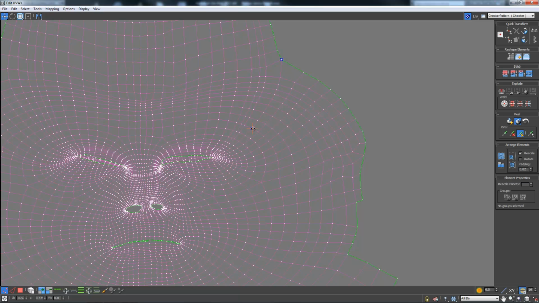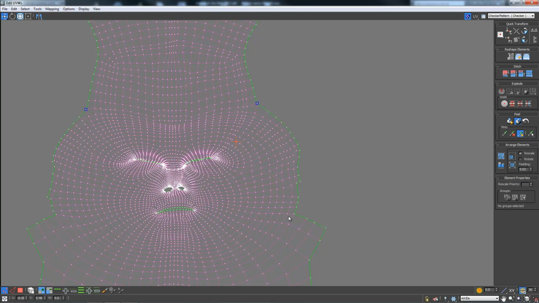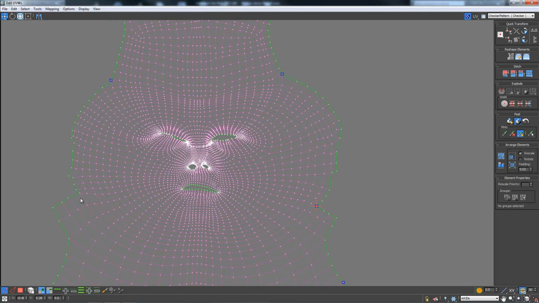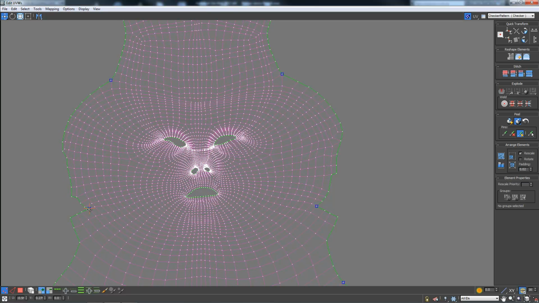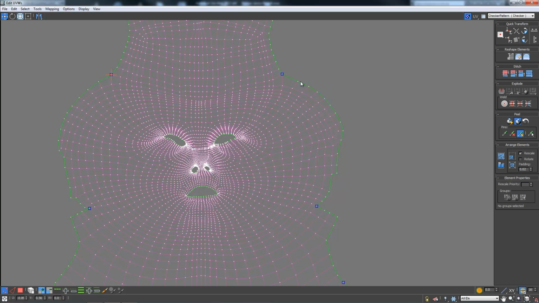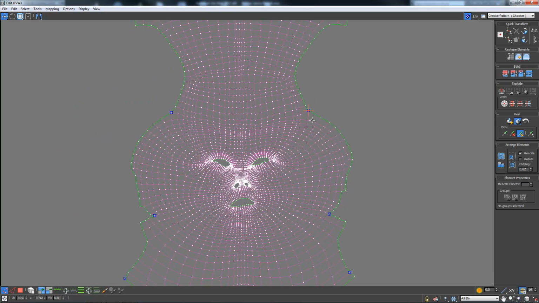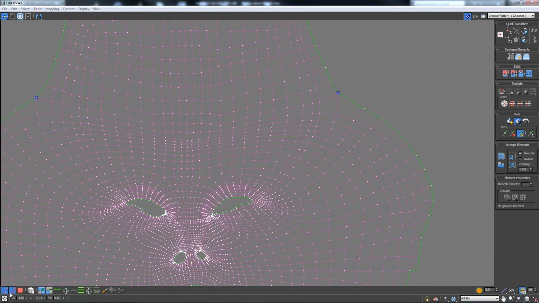I can try pulling this down, or I can just come in and grab the eyes themselves, along with some of these other pins. So maybe start stretching out the face here. Maybe start pulling this up. Whoa! Cool. So it's nice to just come in and work from the outside than having to come in. But if you do need to come in, it can be useful to go ahead and grab edge mode.